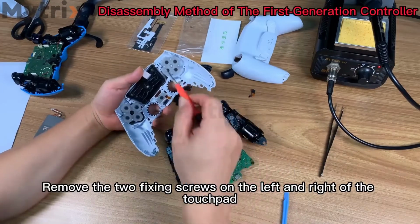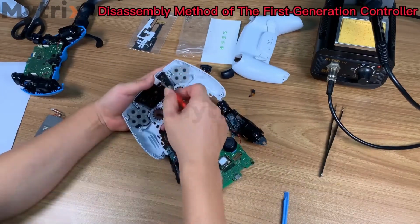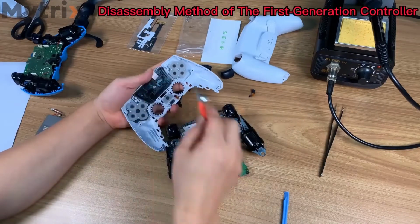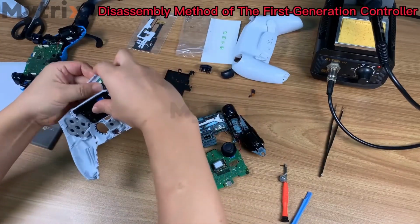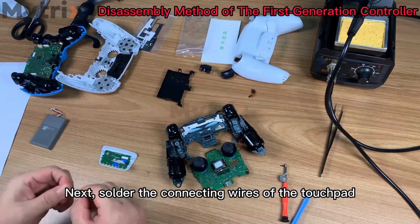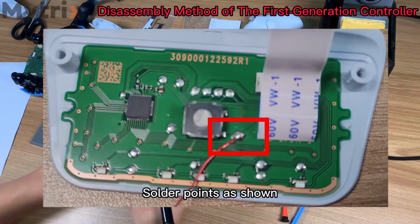Remove the two fixing screws on the left and right of the touchpad. Then remove the touchpad. Next, solder the connecting wires of the touchpad. Solder points as shown.